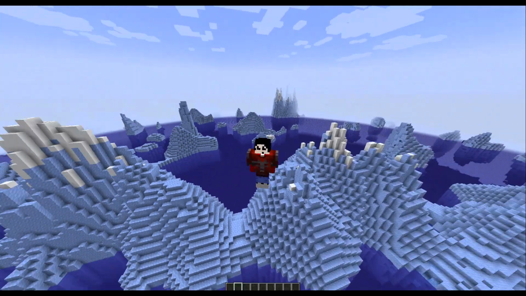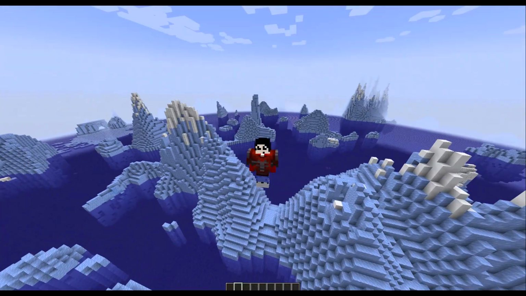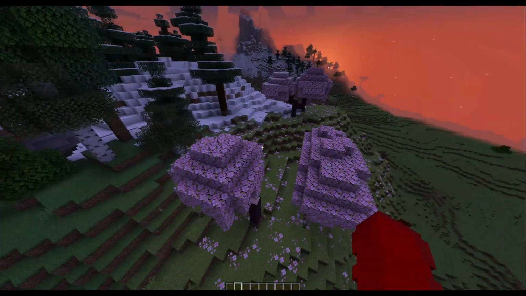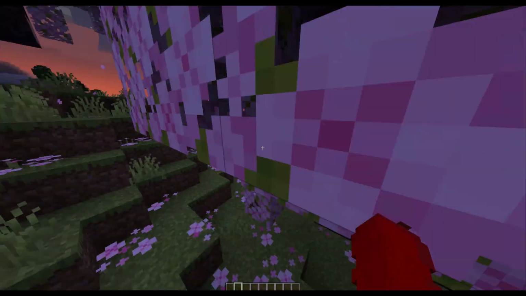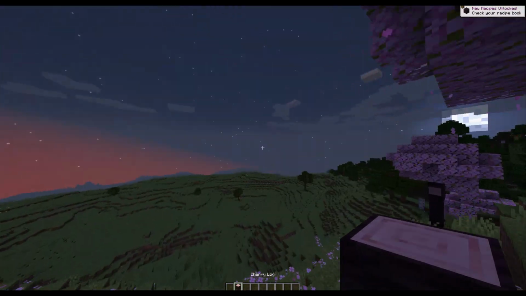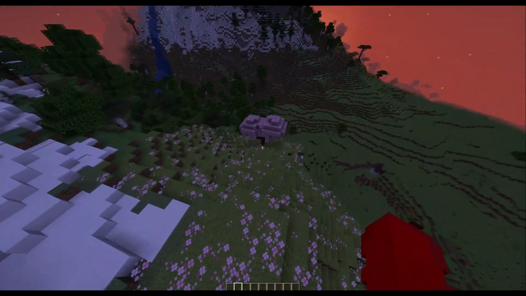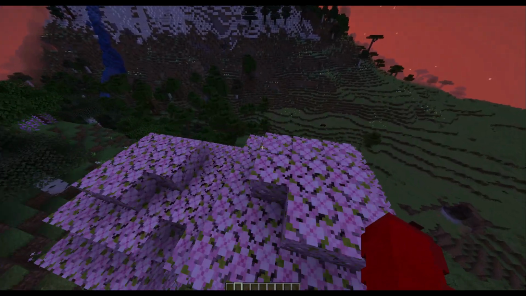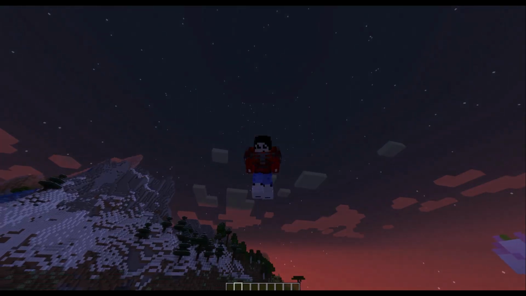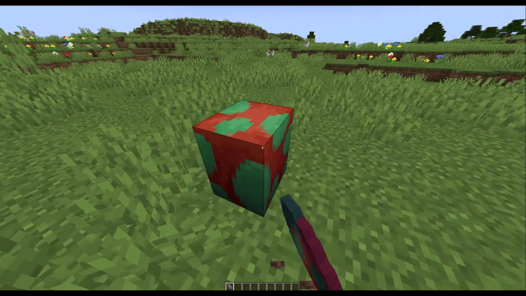Let's turn back to one of the best additions in this update, which is the beautiful cherry grove. This awesome biome has a ridiculous amount of cherry flowers and cherry leaves and cherry wood, cherry logs. Anyway, it's basically like a forest except pink and cherry. Why haven't they added cherries into Minecraft yet? But alas, there is more.